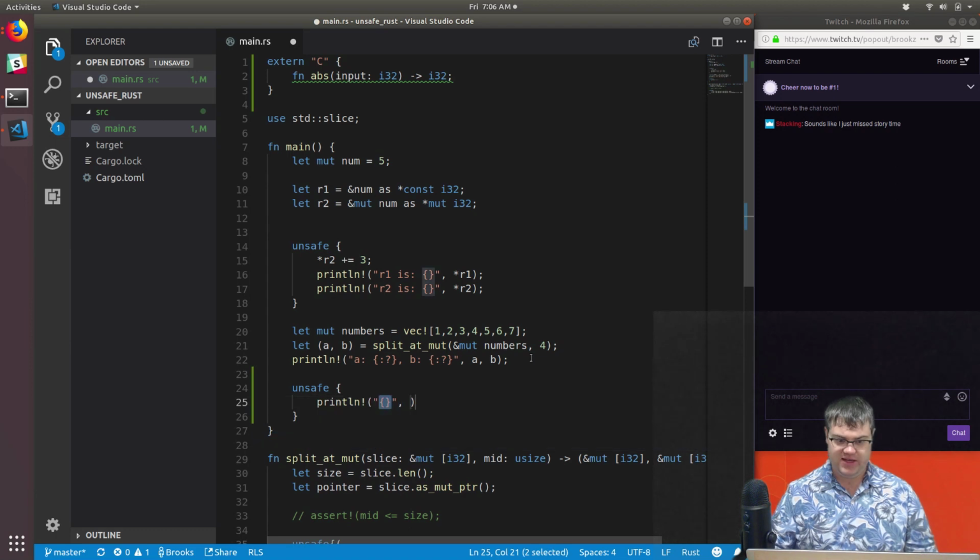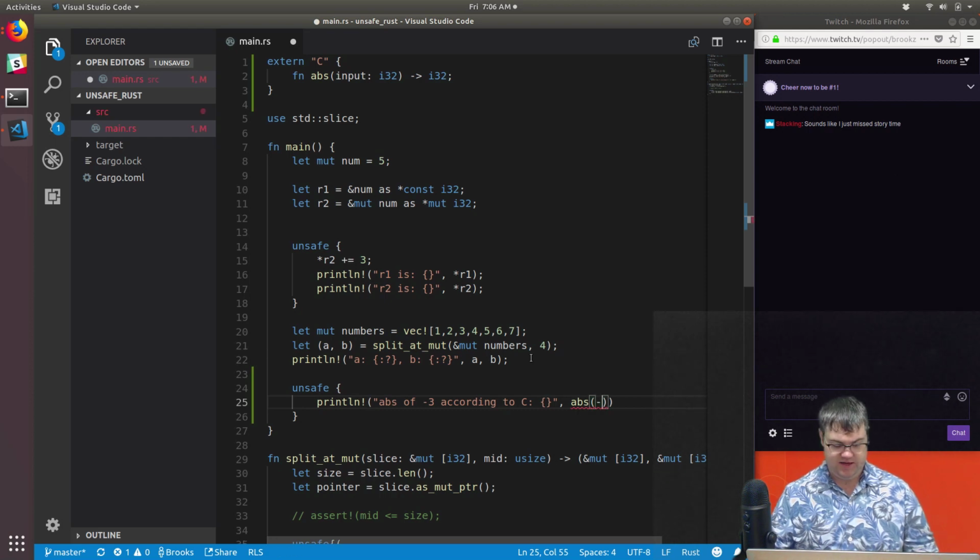And then we'll just do println, and we'll say abs of -3 according to C. And it's going to be abs of -3.